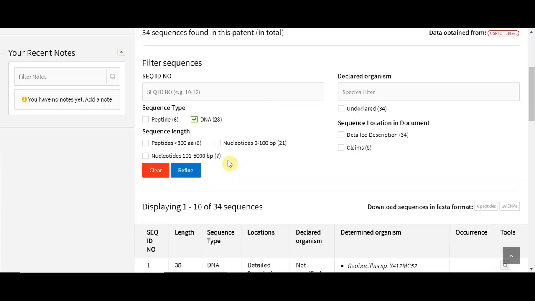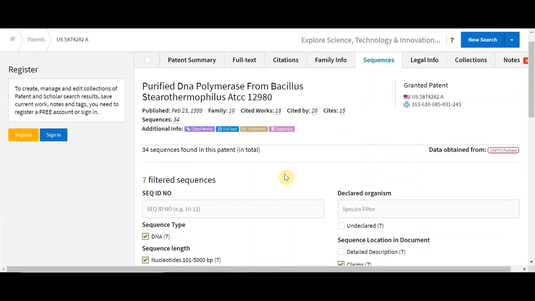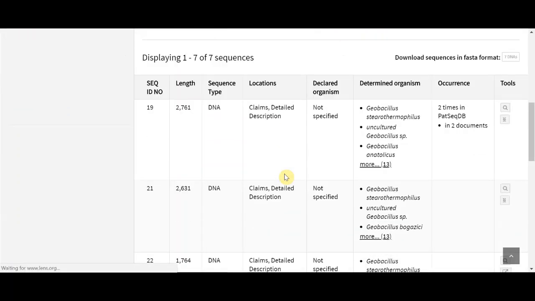We do not want any nucleotides that are under 100 base pairs because that indicates that they're not in fact full enzymes. So we're going to restrict by that. We're also only interested in sequences initially that are located within the claims of the patent itself and not within the background material or the detailed description. So we're going to refine by all of these factors here, and we end up with 7 sequences.